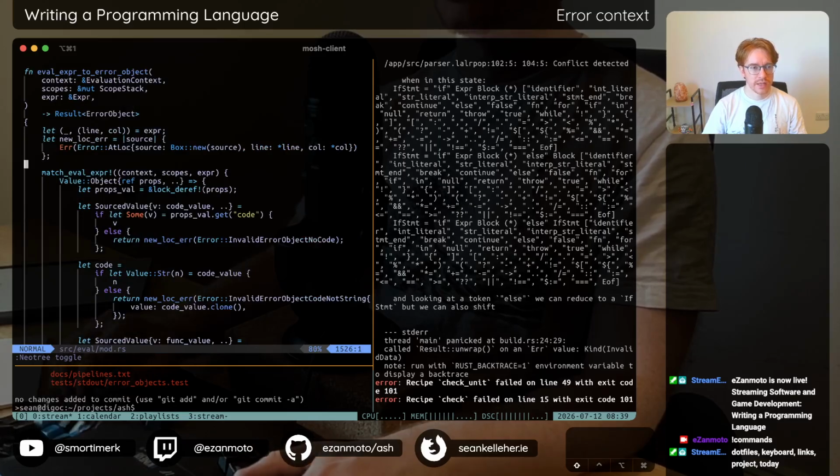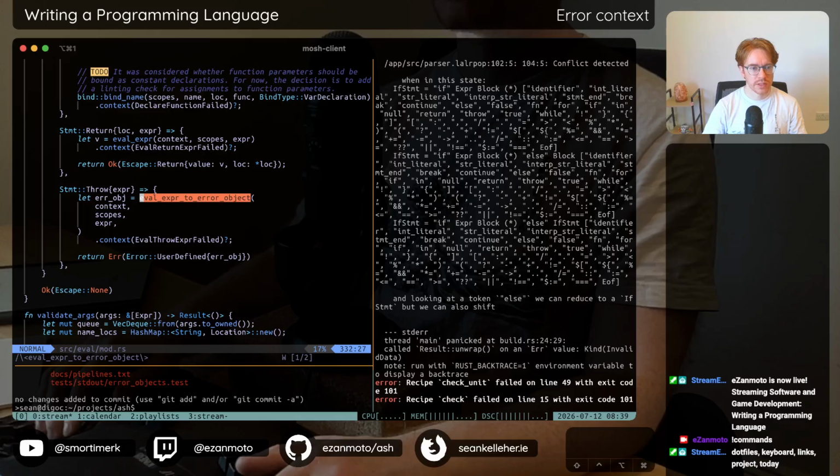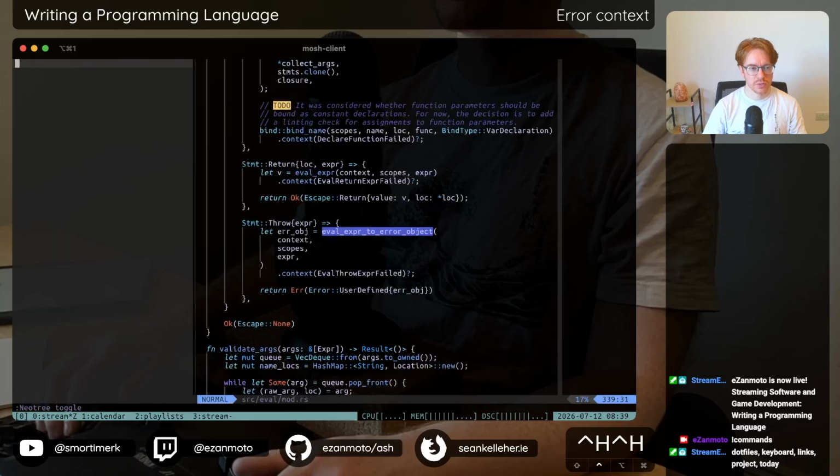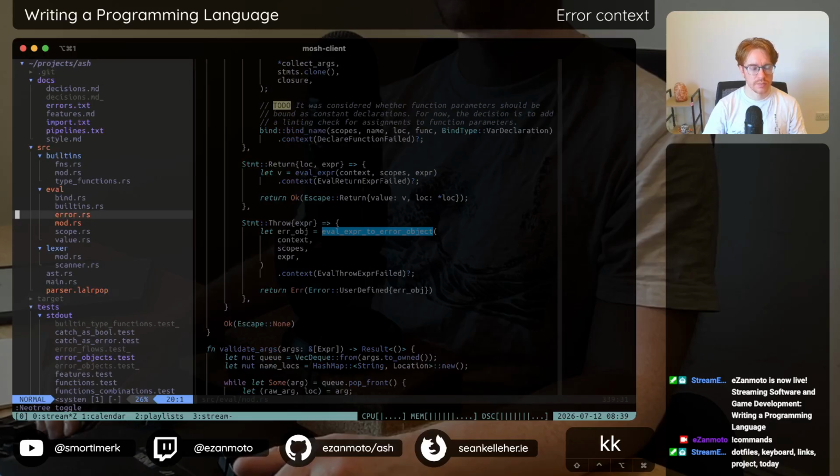So we have eval expression to error object like we had before. And this user defined error object we're going to change to runtime as well.